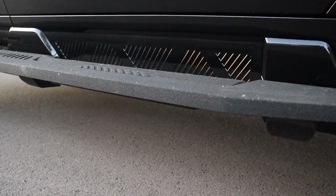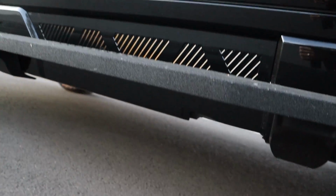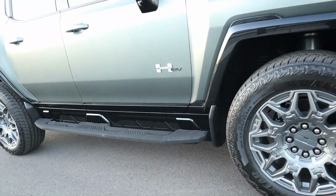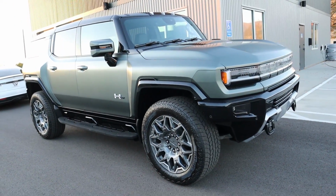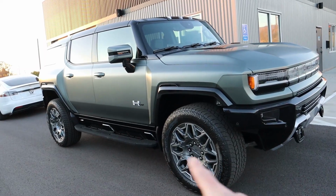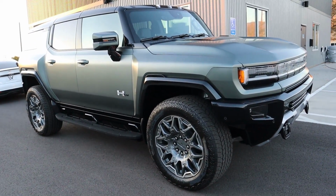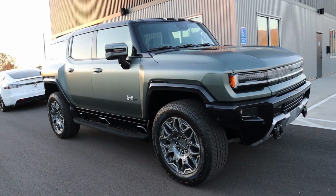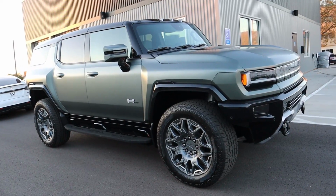Now, for those of you that are worried about puncturing the battery pack, which, like I said, sits in this section of the vehicle, GM has done a few things to protect it so you don't have any type of accidents or fires. First off, they utilize steel plates and shields around the drive unit and the battery pack. But if you choose the Extreme Off-Road package, that provides full underbody armor. Not only do you get skid plates, but you also get rock sliders. So that way, if you do go off-roading and you scrape something, you're not risking damaging this vehicle.